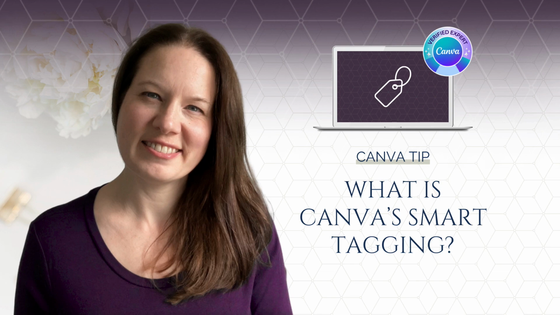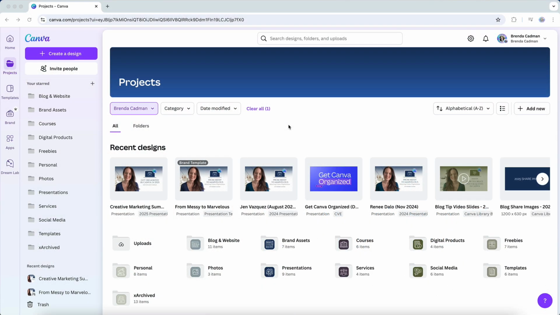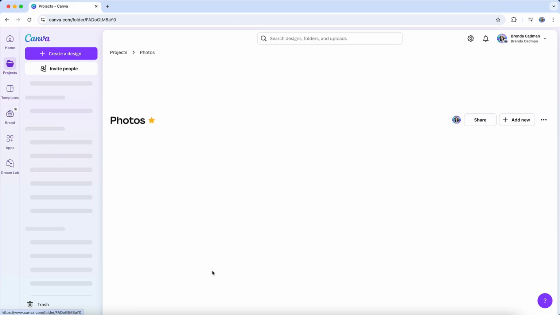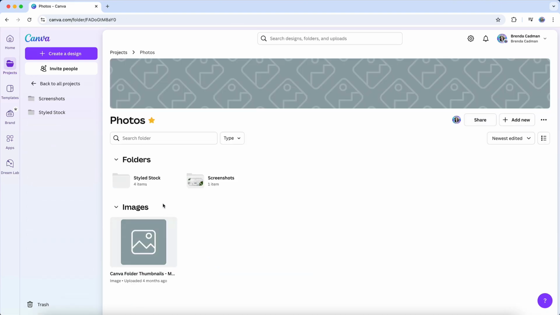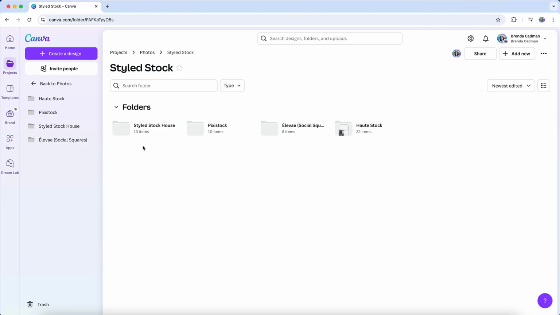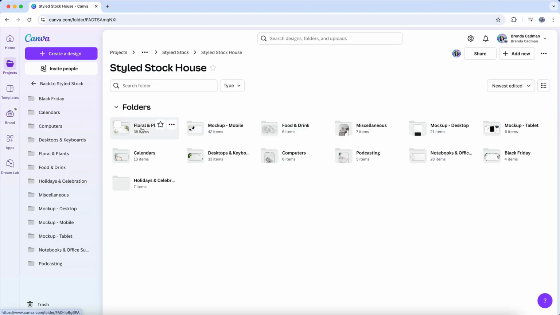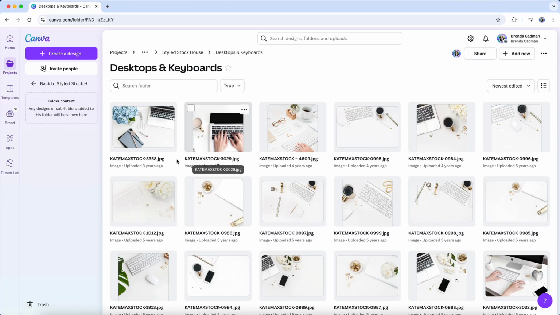If you've ever uploaded an image to Canva and struggled to find it later, you're going to love Canva's smart tagging feature. It's a feature designed to automatically add relevant tags to your uploaded images, making them easier to find later. You don't even have to lift a finger to tag things yourself. Canva does it automatically. Though it's worth noting that tagging is a Canva Pro feature, so if you're on the free plan, this might be the perfect excuse to give Pro a try.